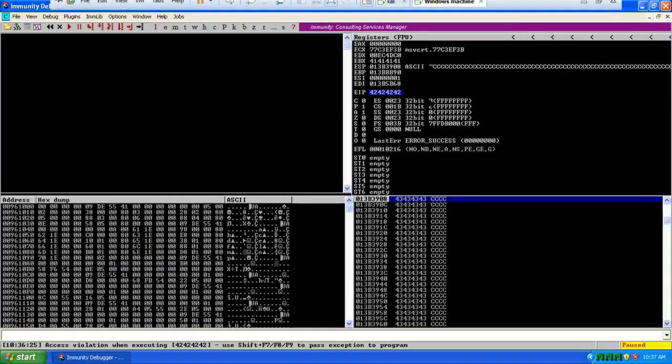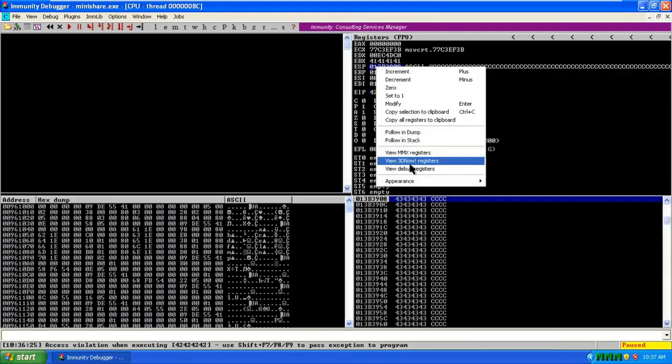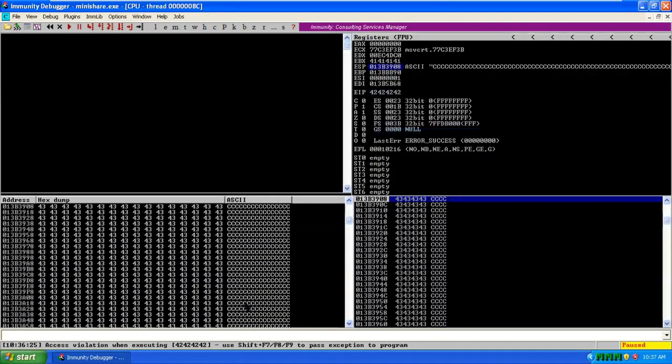If we follow the ESP register in dump, and dump the memory at that location, which is this address, we can see at the time of the crash, ESP points to this address, which ends up somewhere towards the end of our buffer, just as the capital C's in hex start.